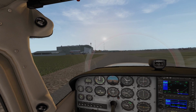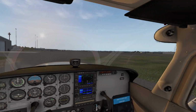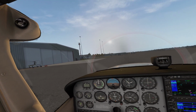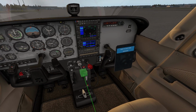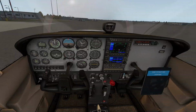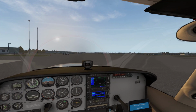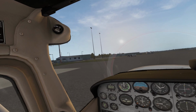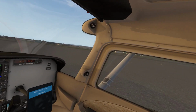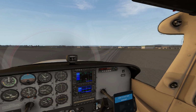Yeah, so this is... No, wait a second. This is the Ken West hangar. Oh, no way. They redone the airport from the last time that I used X-Plane. Because that little shack there is now accurately represented as well. Well, it looks almost like a hangar over there. That little hangar over there is where the maintenance is for the airport. So, it's fairly quiet this morning though. There's absolutely no traffic. I'm really surprised.